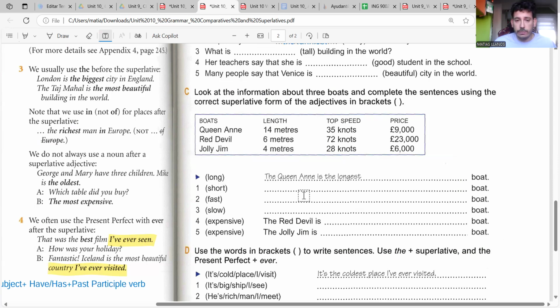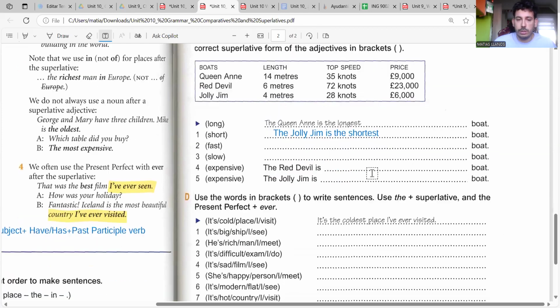Jolly Jim, right? 4 meters. So the Jolly Jim is the shortest. Remember, superlative, the shortest boat.